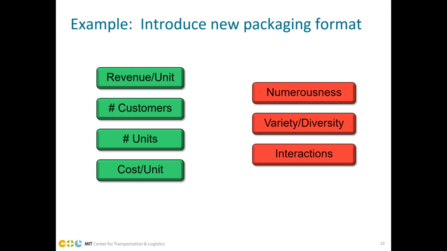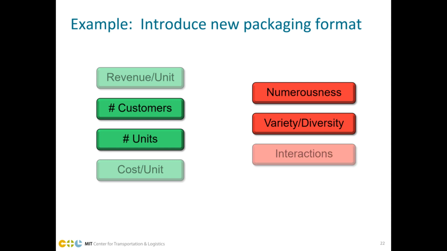So first one, suppose I'm a consumer packaged goods manufacturer and I make widgets and I want to change some of my packaging. Why would I do this? Well, the idea is that maybe I will attract more customers. Maybe instead of a 4-pack, I'm going to sell my widgets in a 7-pack because I think that'll drive sales. I might attract more customers, and hopefully more total sales. So by doing this, that's going to increase my complexity. How?